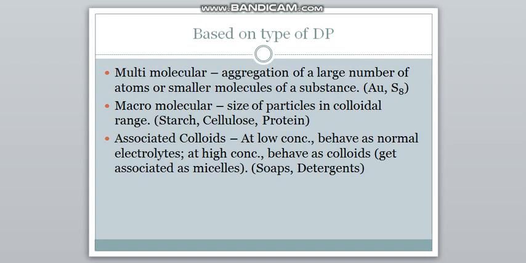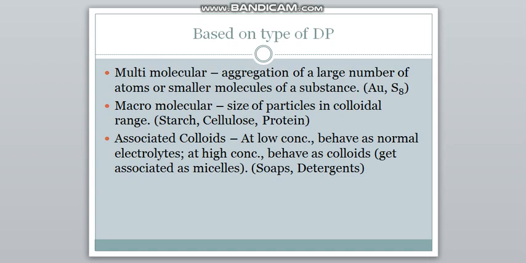Macromolecular colloids are those in which the molecule size is itself in the colloidal range. Examples: starch, cellulose and protein. Associated colloids, at low concentration, behave just like weak electrolytes, but at high concentration they behave as colloids. They get associated as micelles and become colloids, and this is what soaps and detergents are based on.